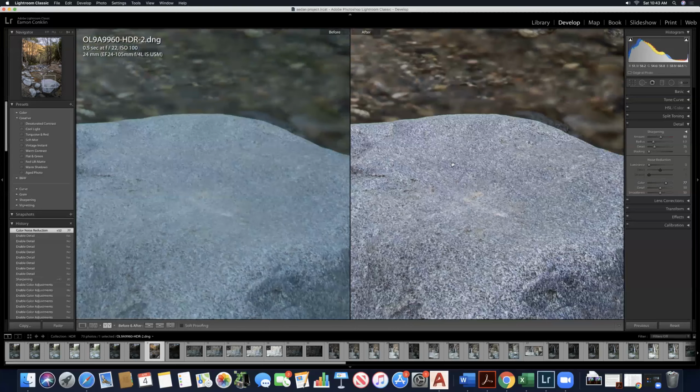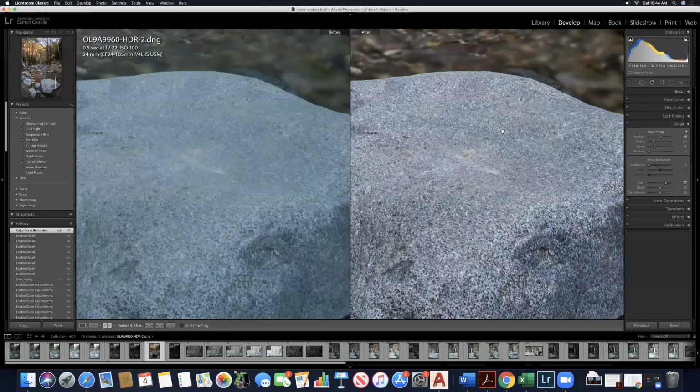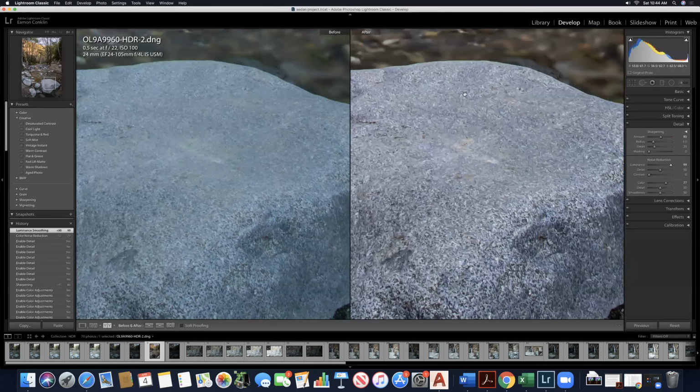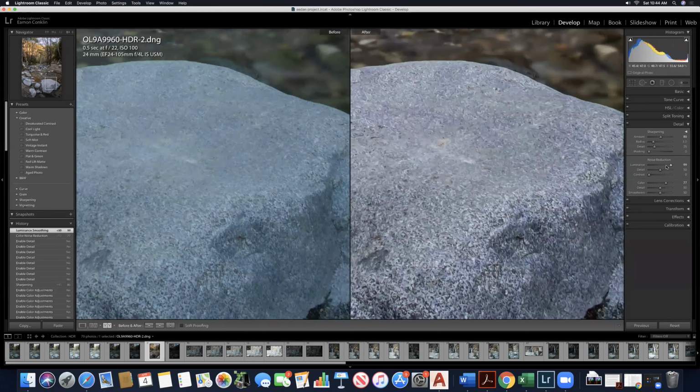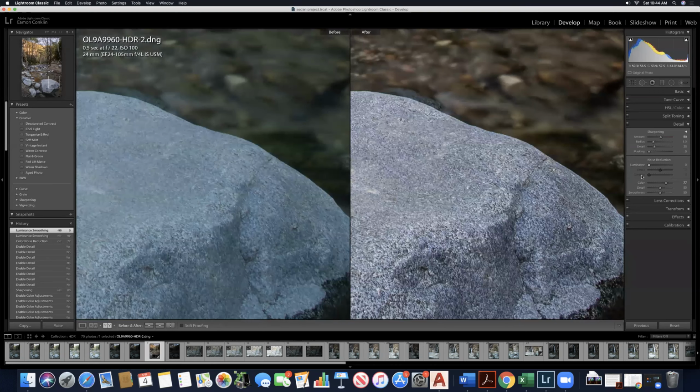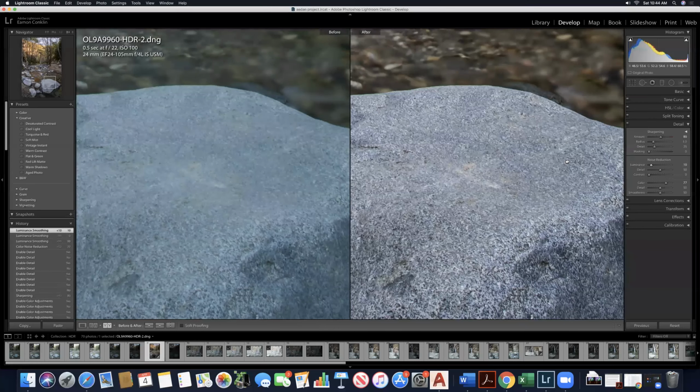So you guys can see on this rock, it's very light speckling. There's this light and dark speckling in the surface of that rock. If I start bringing my luminance noise slider up, it starts softening out that rock until eventually it gets this really weird kind of plasticky look to it, where it doesn't even look real anymore. So you don't want to be very heavy-handed with your luminance noise reduction. Maybe like 10 or 20 in some cases is sufficient, but I can see it already affecting the rock. So I don't want to do any in this image. I think it's working against me in this case.